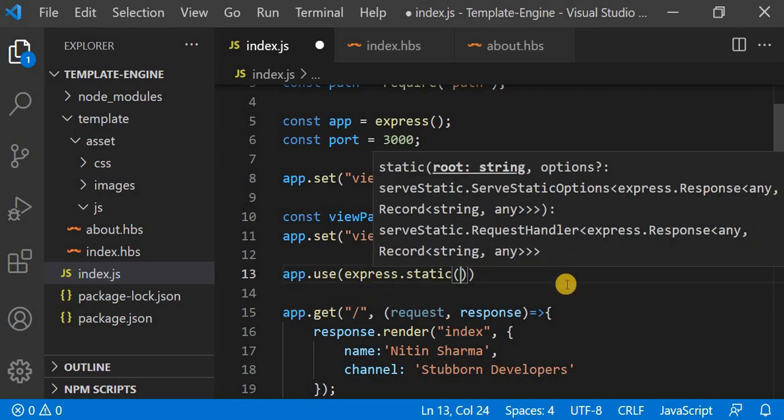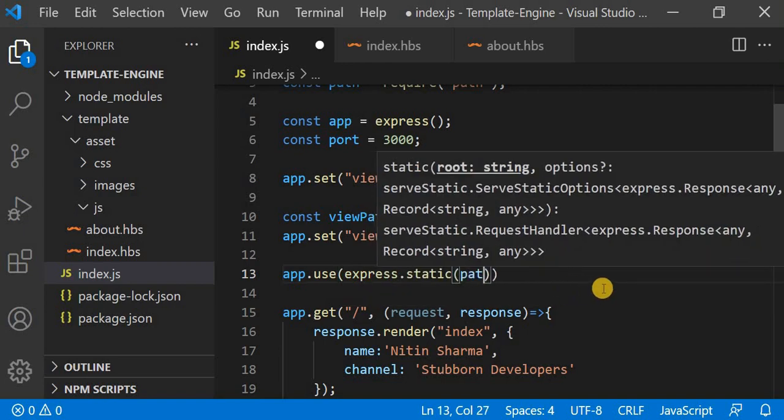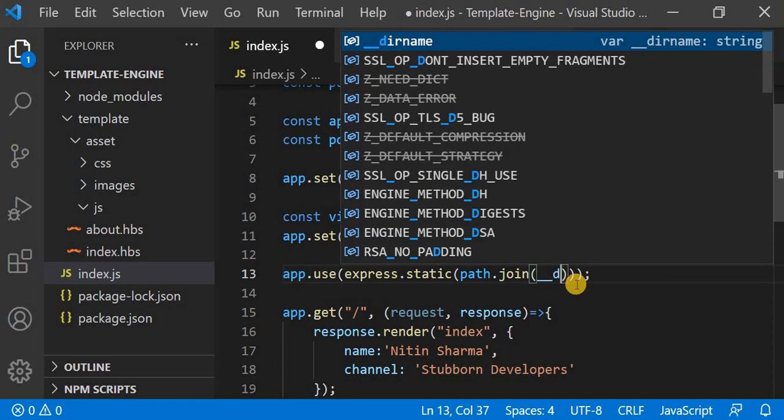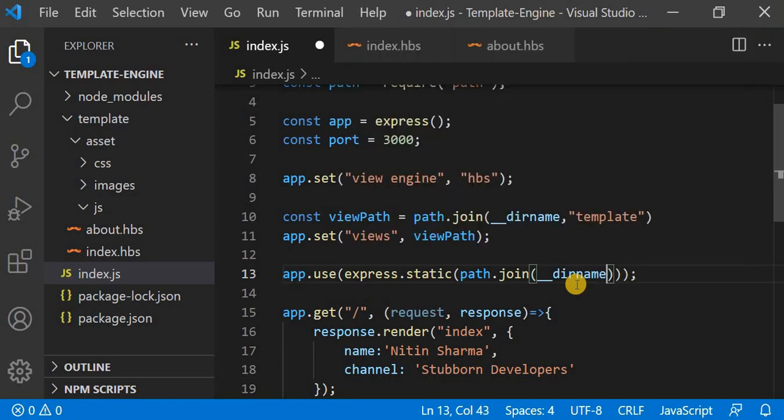Then I will use path.join. We have already used path.join in my previous videos, so you are aware of it. In the path.join, I will pass __dirname, which tells us where our project is.